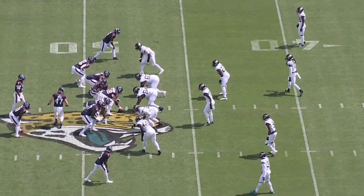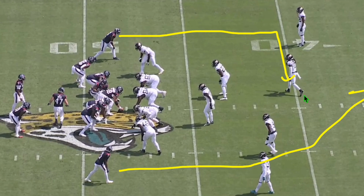This was a big play against the Jacksonville Jaguars. This is a complex read, right? I won't get into the nitty gritty, and any quarterback experts out there can really break down the reads and the concepts. But basically, what the Texans are doing is running a read to the middle of the field and letting CJ Stroud read the safety, whoever's going to be the middle field player. If the middle field player takes the post, they hit the in-breaking route, the dig right there. If the middle field player takes the in-breaking route, the dig, then you go post.